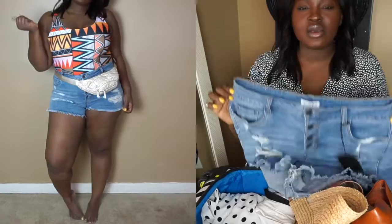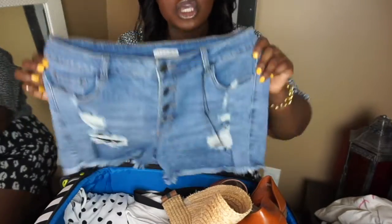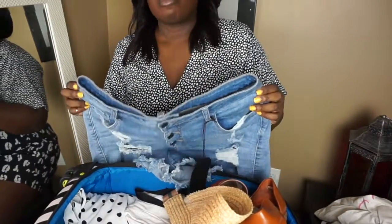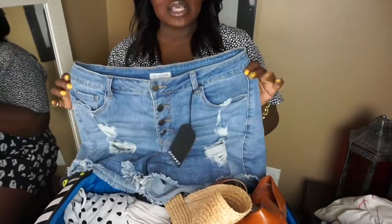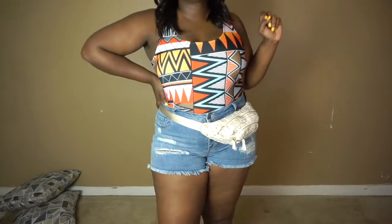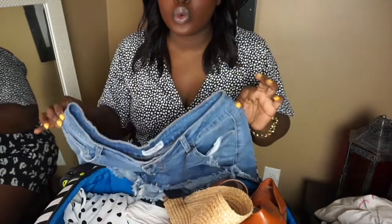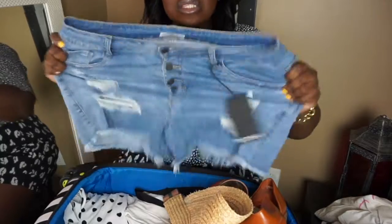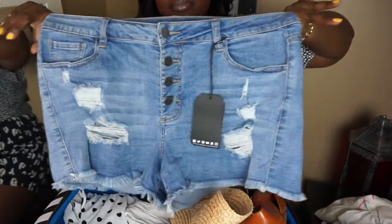It's very much the whole vintage-style high-waist short — the perfect Miami short. If you're going to South Beach, these are the shorts for you. The first time I pulled them out of the bag I thought they sent me the wrong size, but I was pleasantly surprised when I put them on and they fit. I got these in a 3X and they fit like a glove. I would definitely say size up one size, if not two sizes, but because this is a stretchy fabric, when you size up too much the garment tends to lose its shape — so just bear that in mind.